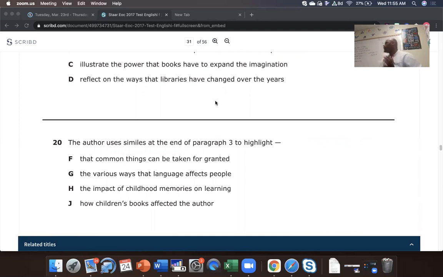So again, you're starting to see the process. Again, it looks like there's a lot of things to do, but it really isn't, right? And again, we have yet to read an entire passage. So far, we've only read 2 paragraphs, but we have gotten the right answer both times.